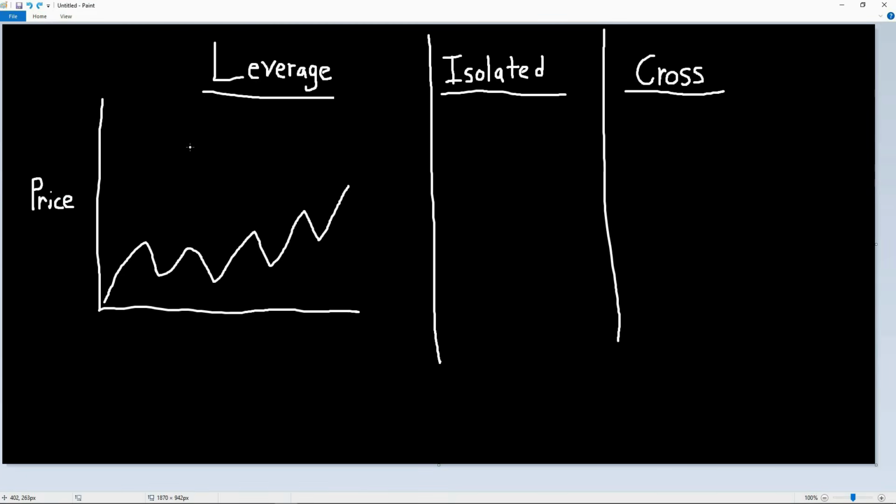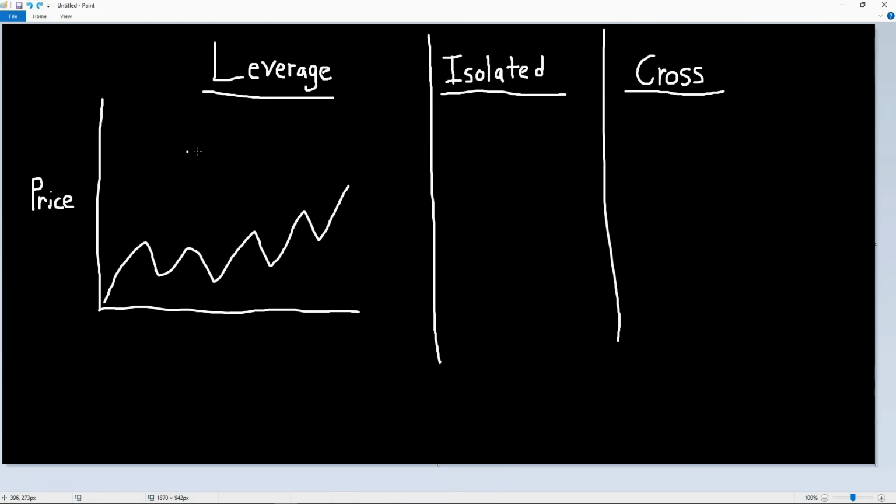Well, leverage trading gives you the ability to trade an asset, mainly a crypto asset, which is what we're doing here with Hyperliquid and the Apex bot. And you can trade with that asset more capital than you actually have. Okay, that's called leverage. So here's a chart of the price. Now there's two different types of leverage. There's isolated leverage and cross leverage.